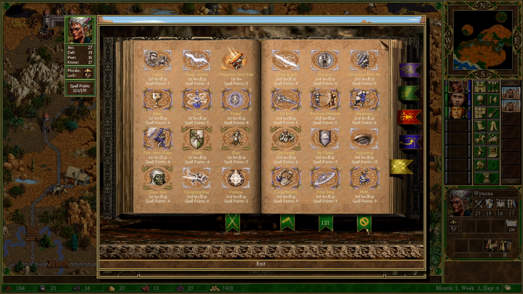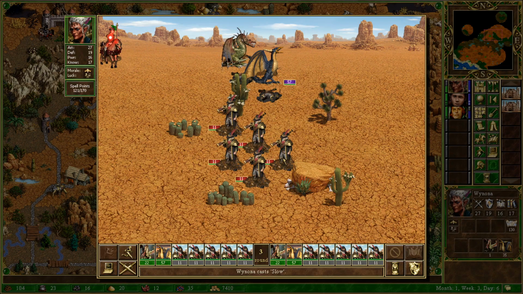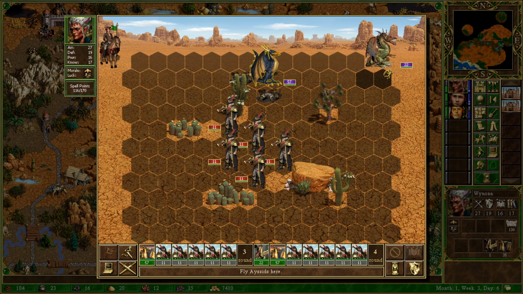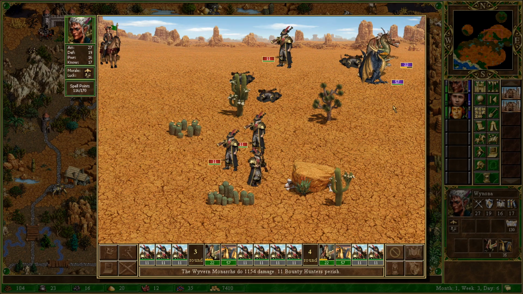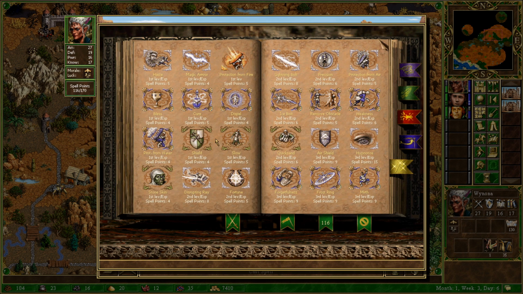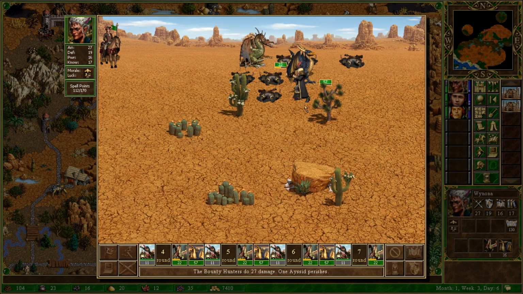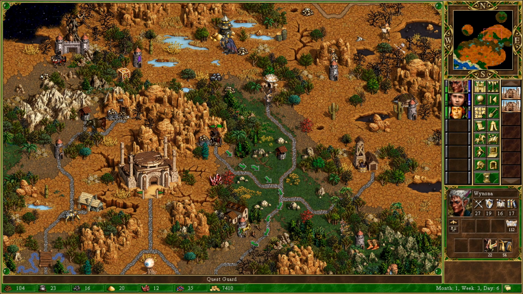Do I have Force Field? I guess I could try to run away from them, give them the slow. Oh, they get morale anyway. Well, you're not even that dangerous, really. Just cast shield and go for it, I think. Okay, we lose one acid, that's fine. Take the gold mine.